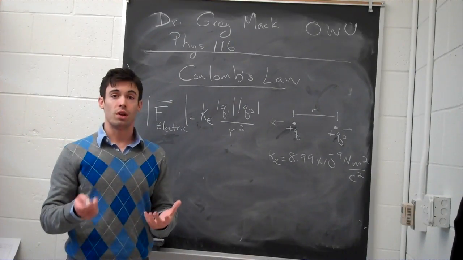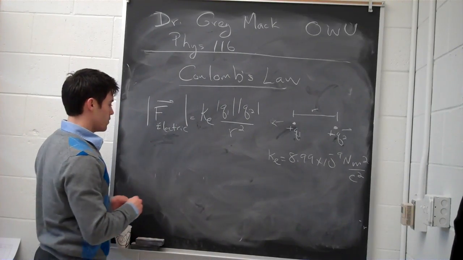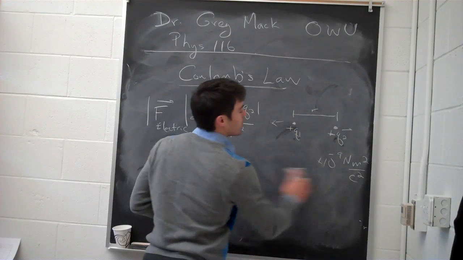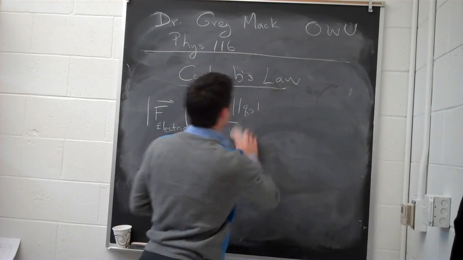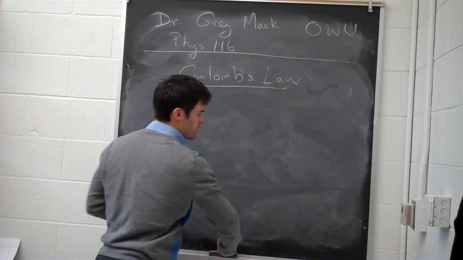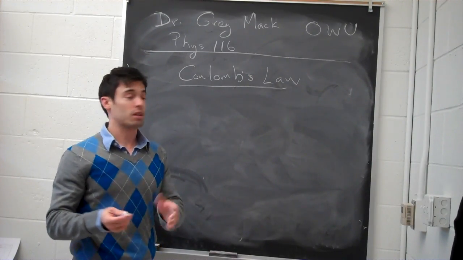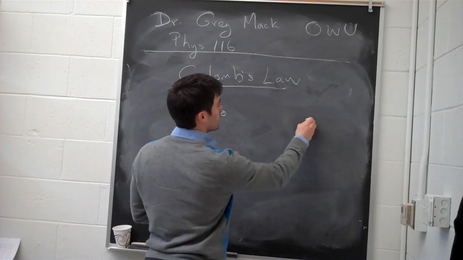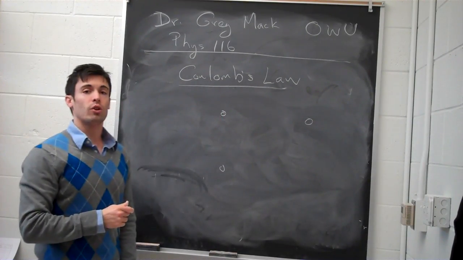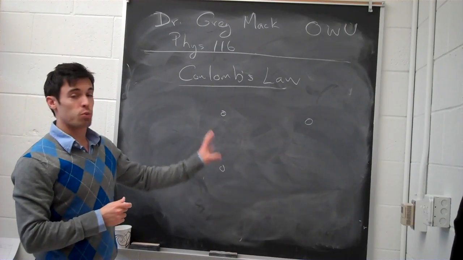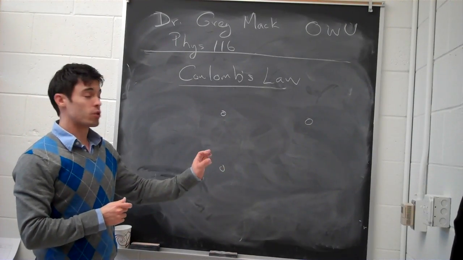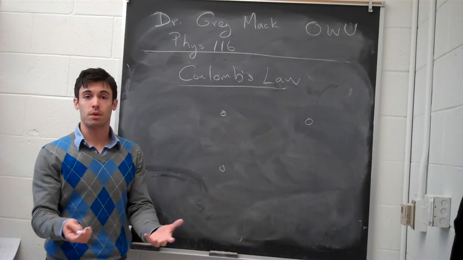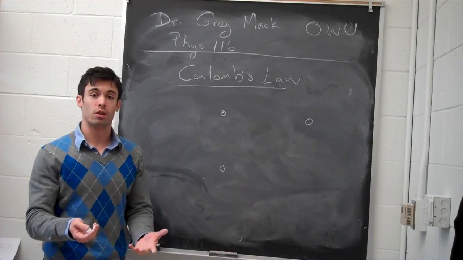So, what does this mean? It means that if we have, for example, a situation where we have charges arranged in a certain way, and we talked about this in class, that say you have a charge here, you have a charge here, and you have a charge here, we can look at the charge of each one. We look at the force exerted by each one on each of the other ones, and we can make a statement about the electric force that they would actually feel.